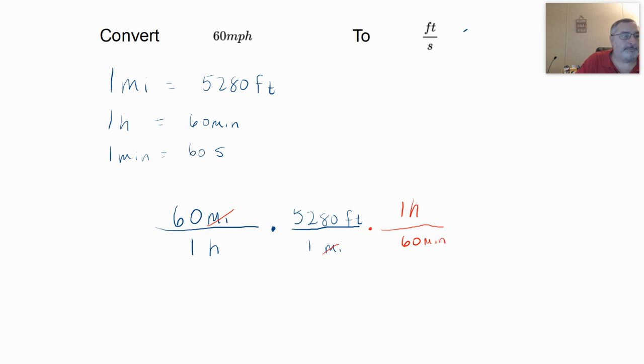And again, that cancels the hours out, leaving us with minutes. Well, minutes is still not the correct unit. So now we have to make another conversion. We got one final conversion. We got to convert minutes into seconds. So again, minutes is a denominator, so in the conversion, it has to be a numerator. So we go to our conversion. It says 1 minute, so 1 minute goes right there. The other half of the conversion, the 60 seconds, has to go right there.